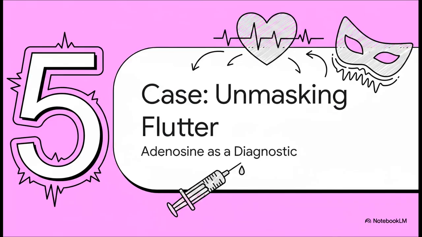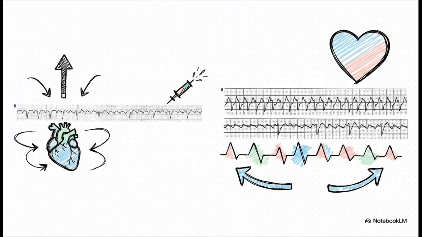All right, now let's consider a contrasting case where adenosine doesn't terminate the arrhythmia but instead reveals its underlying mechanism. On the left, we have an example of what could be misinterpreted as a primary SVT at 240 beats per minute. And on the right, another regular tachycardia is shown at 130 beats per minute. Now, following adenosine administration in both of these scenarios, the ventricular rate slows dramatically. This transient AV block unmasks that underlying classic sawtooth pattern of atrial flutter. Adenosine did not convert the atrial rhythm, it just revealed that the underlying mechanism was a type A rhythm with the AV node conducting at a 1-to-1 or 2-to-1 ratio.